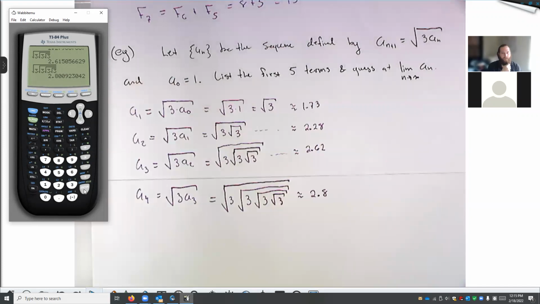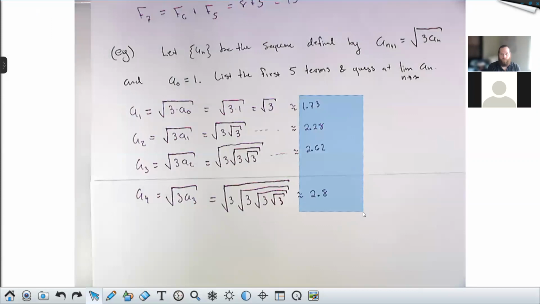And it's not immediately obvious what's going to be the limit, is it? It does appear that this is an increasing sequence, right? These terms are all getting bigger and bigger. And it's actually pretty easy to show that this one is increasing, because multiplying by root 3 and multiplying by 3 always makes you bigger, right? And if you take the square root of a bigger thing, that's going to be bigger. So a_(n+1) will always be bigger than a_n.